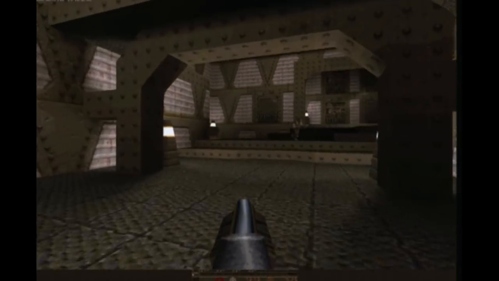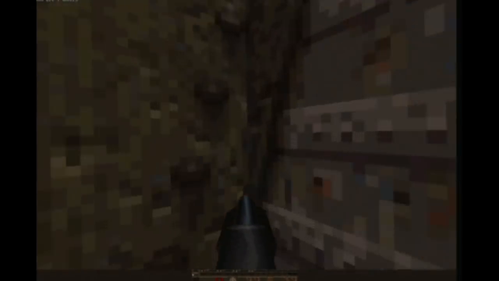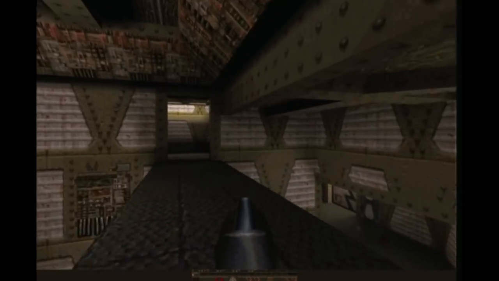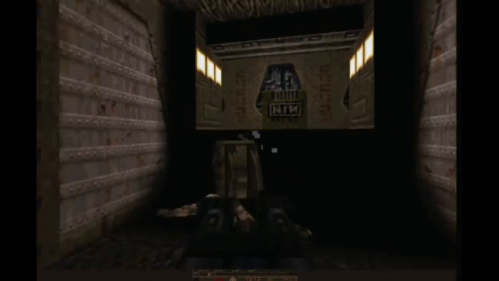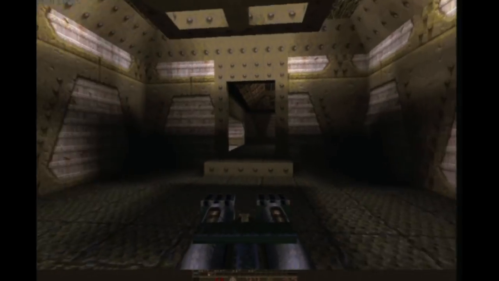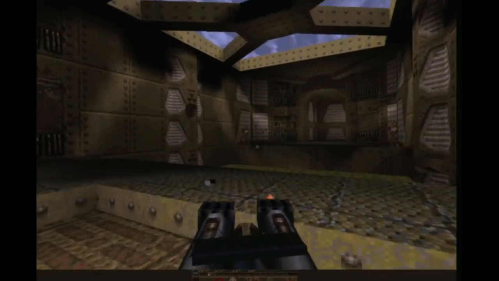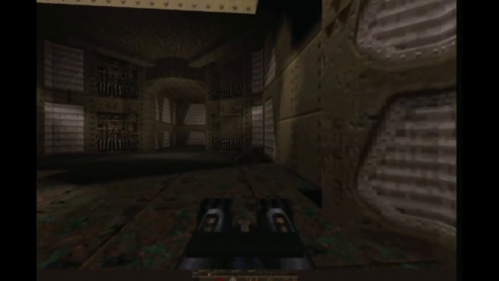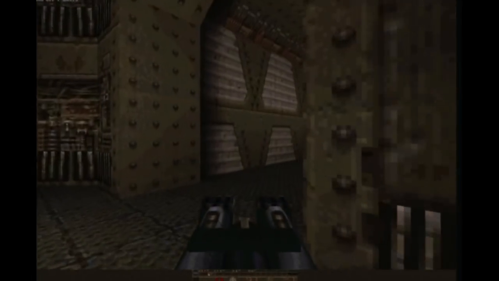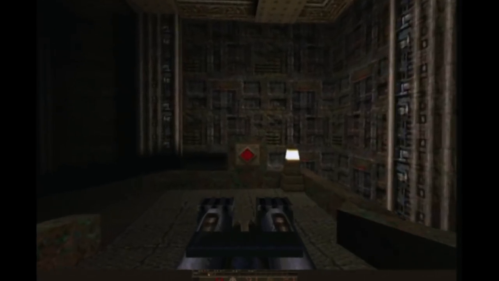Now, remember the water problem, that the game would just go out if you jumped into the water? I think that has something to do with maybe the transparency effect. You can get in the water as long as the water doesn't go above your head. If it goes above your head and takes up your vision, the game will crash. I thought it might have had something to do with the transparency effect. And then I thought, well, maybe it's an issue related to the S4 cards. But no, it does it with this card too. So I'm not sure what's causing that.